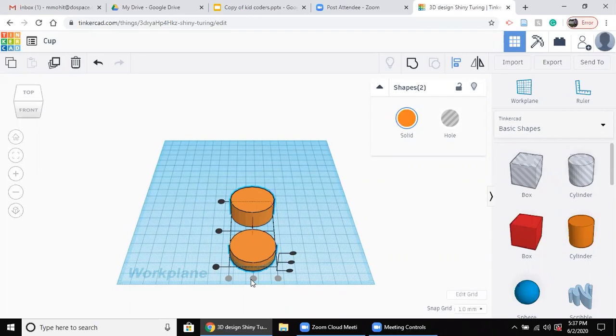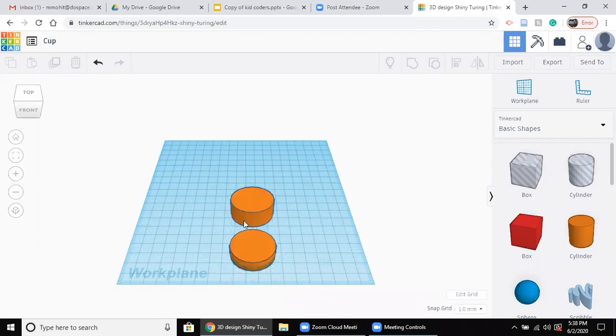So this is a very important concept to learn when we are working with 3D objects, that we have to know how they are placed, how objects work, and how different shapes work. So this is also a practice of different shapes and geometry. So I just clicked this and I saw that they are aligned with each other now.